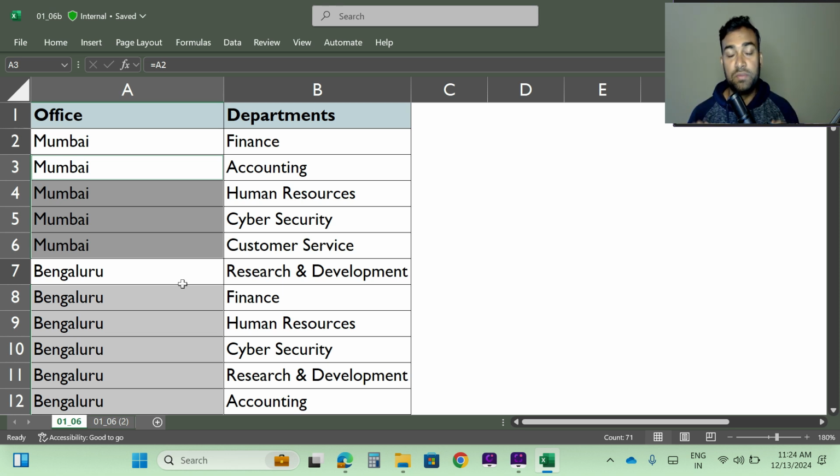Suppose you have millions or billions of data, a lot of data. If you do it manually, it will take a lot of time, but instead you can use this function. It's not a formula, it's a function. You can use the Go To Special option, and there you can do this within a few minutes. If you have millions or billions of data, you can do it within a few minutes instead of doing it manually. Manually you will be frustrated, it will take a lot of time, and finally it may not be completed. But here you can use this, it will increase your productivity and reduce your working time. You can deliver more work in less time.